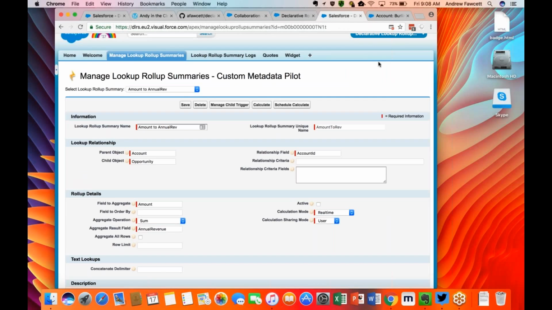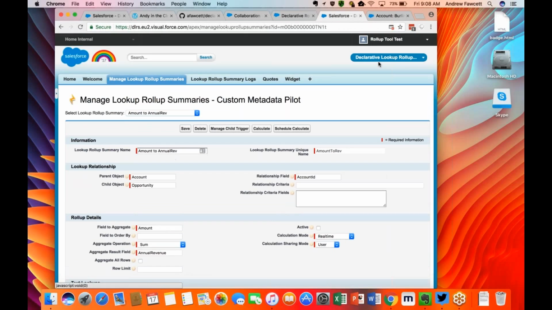Yes. So essentially, the Rollup tool is solving a problem where you need to summarize various values. You can do various operations: min, max, average, count, concatenate, first or last. These things might be familiar if you're familiar with Lookup Summaries, which is a feature of the platform. If you've got a master detail relationship, those work fine.